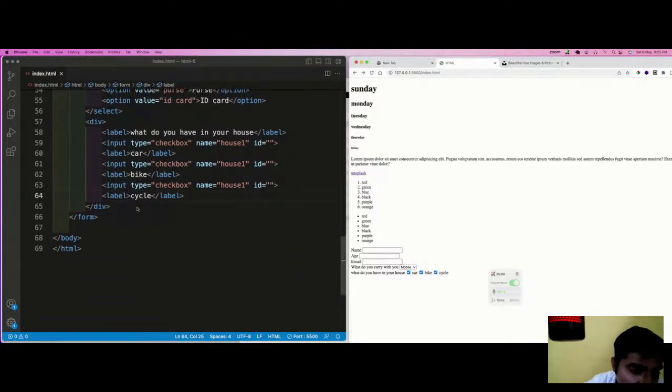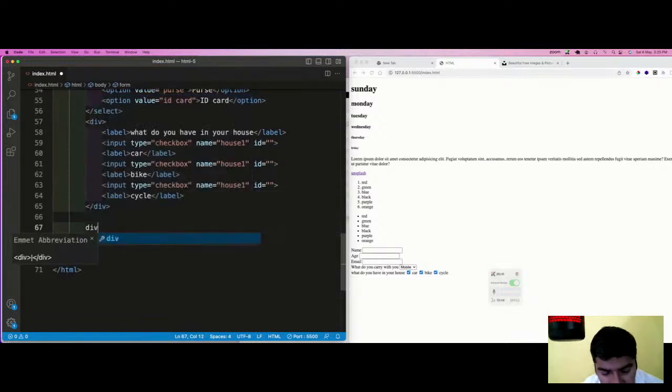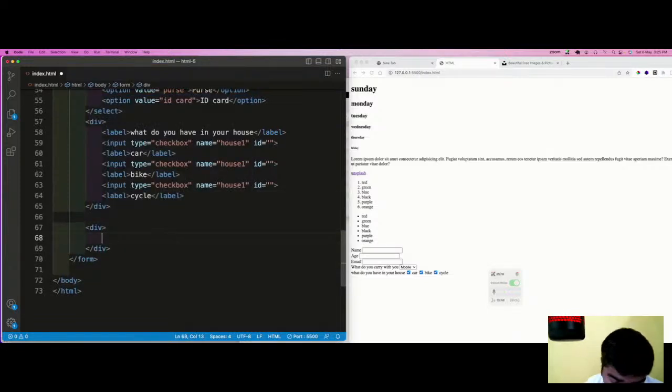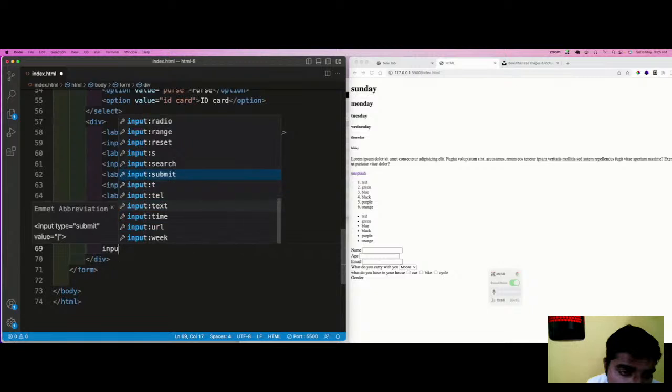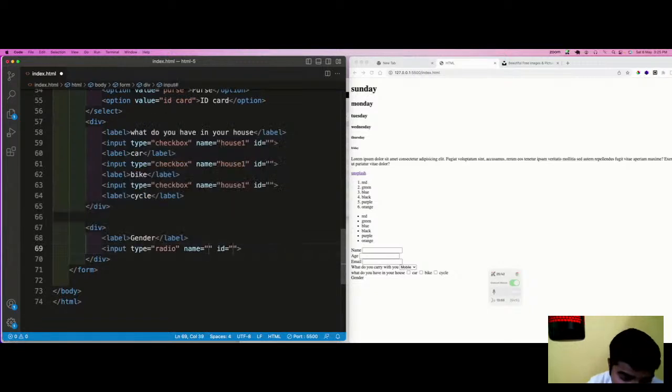Now here, if I want to have a form with a div for gender, the label will be for gender. After that we have the input type radio, and the name will be for gender.